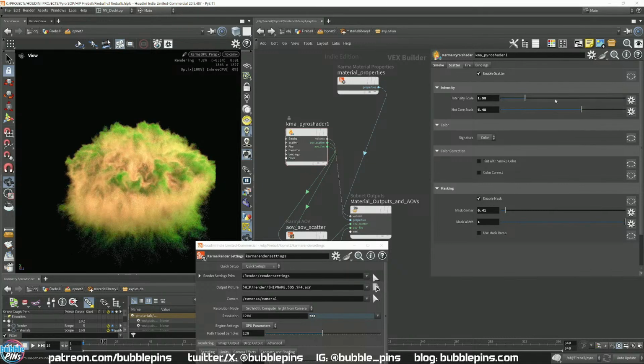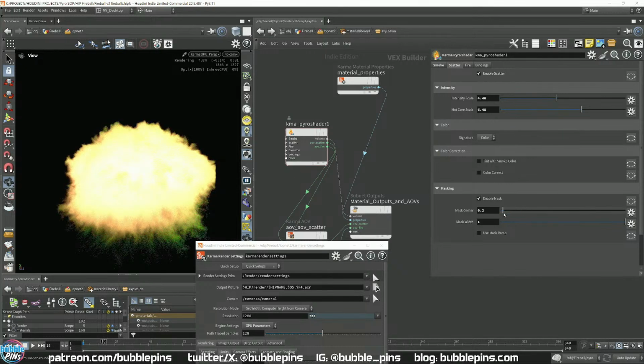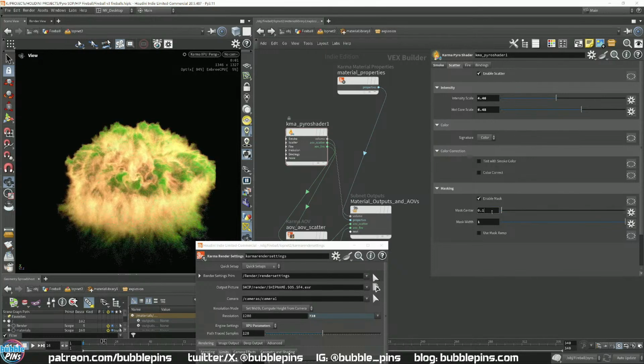So say I wanted something really, really bright, like fire. But I want to see more of the green. Then you come over to this masking and you adjust this guy. Okay, it's getting a little hard to adjust this, so I'm gonna lower the width now.